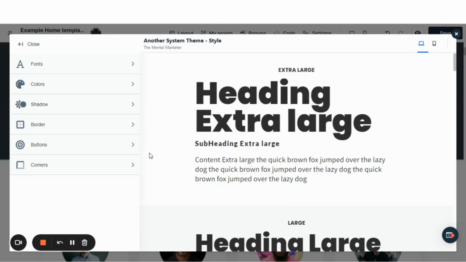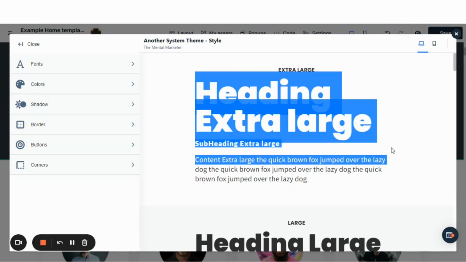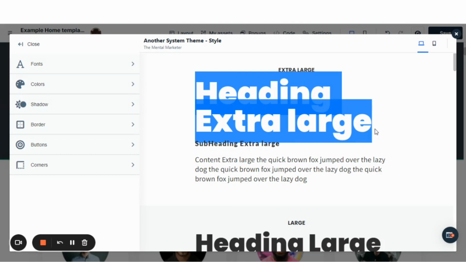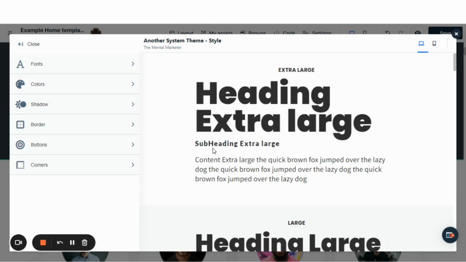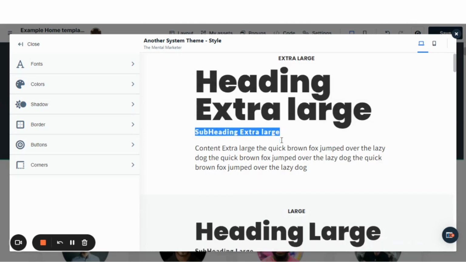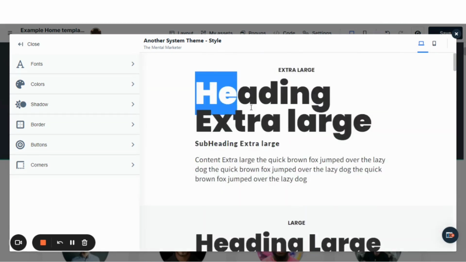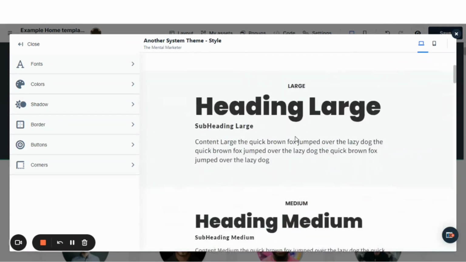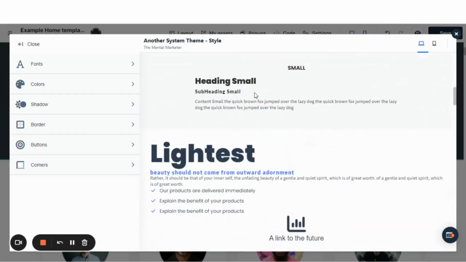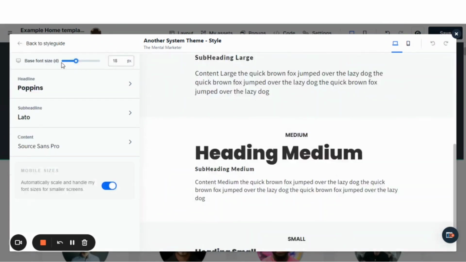Cool. Now, when you click on this style guide, it pops up on the left-hand side. You can preset your headlines and sub headlines for all of your text. So your headline is this, and your content is this. And you can see the different sizes: extra large, large, medium, and small. So you can preset different fonts to use throughout your funnels.